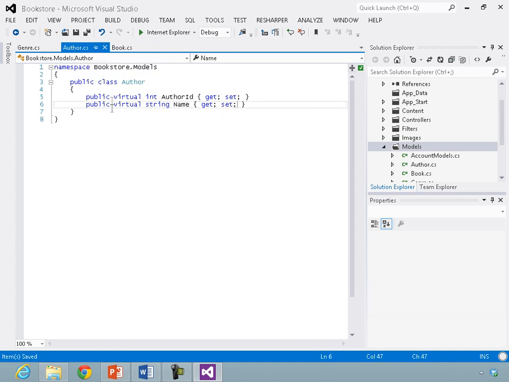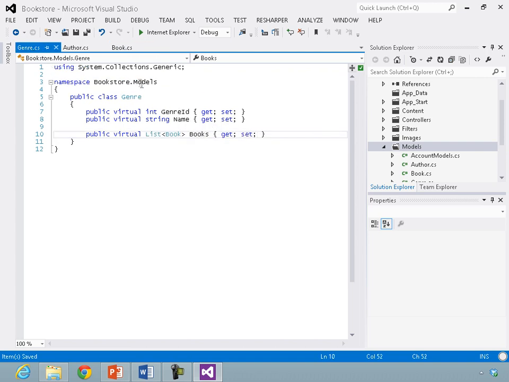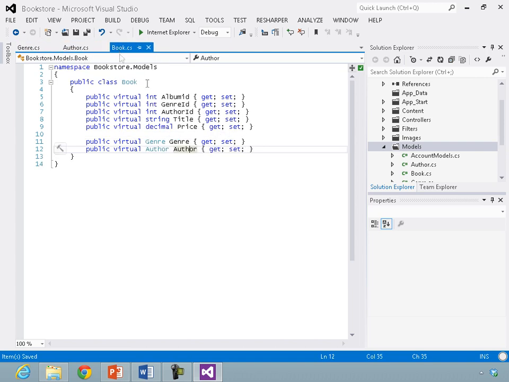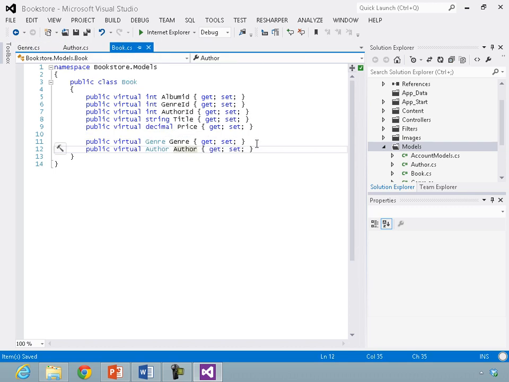In theory, I might want to add a collection of books here to author, but what's definitely going to happen is we're going to have a genre that has more than one book in it. Every book has one genre, but a genre is going to have tons of books in it, like science fiction, that's going to have lots and lots of books in it. So I'm creating sort of a two-way relationship here. In database terms, we might call this a one-to-many.